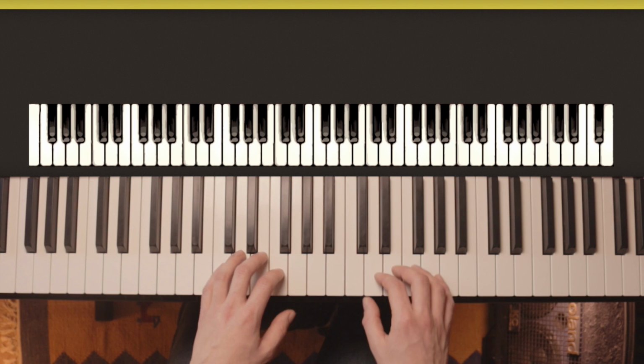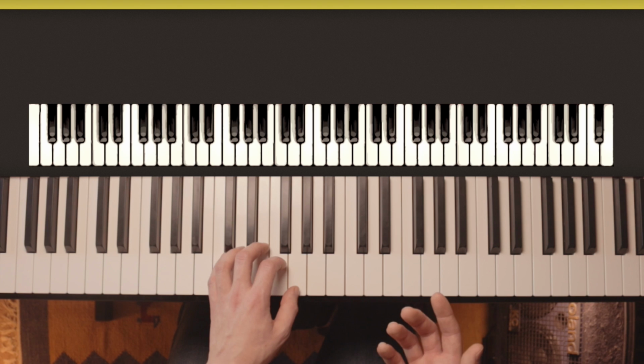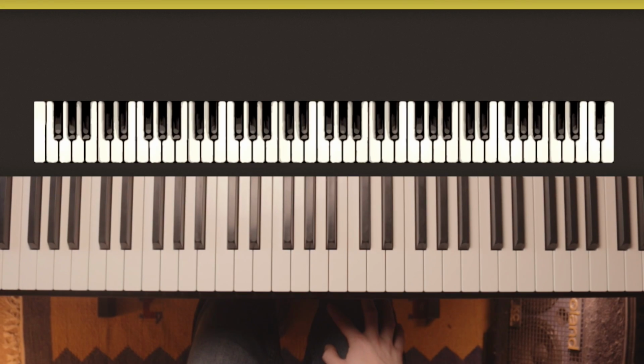I was just going up and down there the whole time, but just changing the note lengths and the rhythm and the pattern is just creating these new melodies. So that is one way that you can start off improvising. One method of learning to improvise is to give yourself boundaries to work within and to get comfortable moving around in. But then you can start removing some of those restrictions.